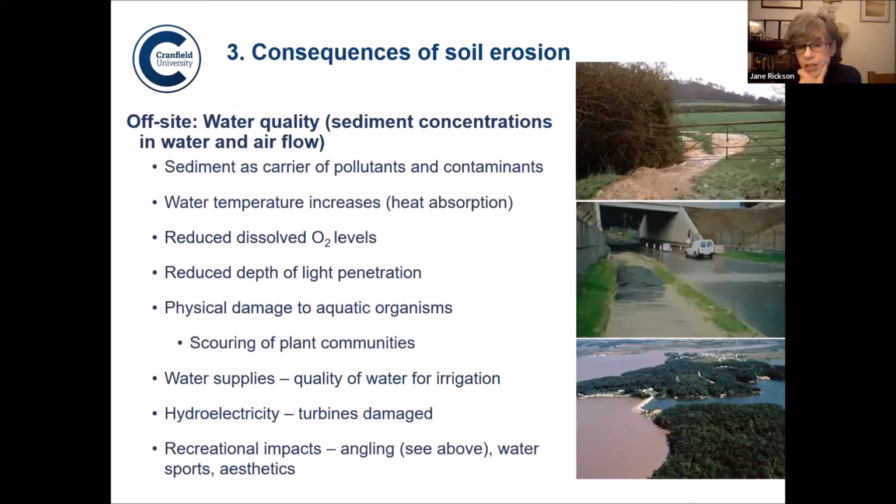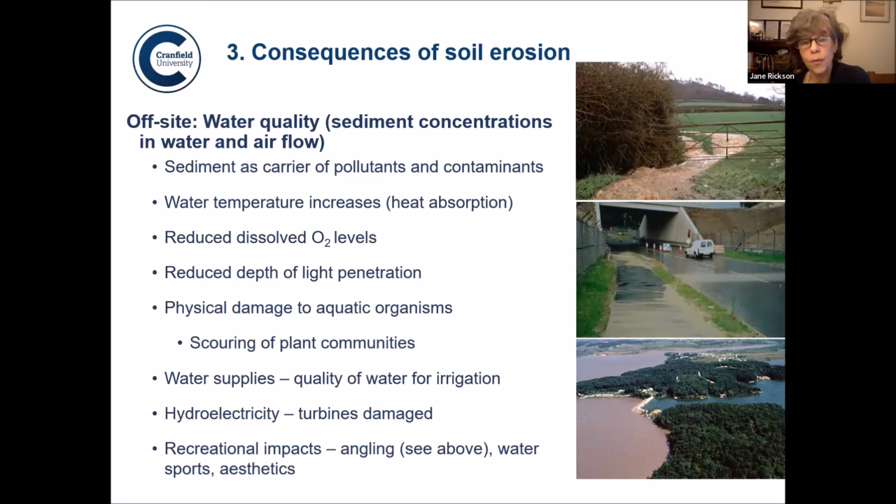But actually, it's not those on-site impacts that are of particular worry. It's where all that erosion goes, where all that eroded soil goes. And again, forgive me for giving all of this background, but it's really to try and make the case of why we need erosion control products, which I will come on to in a minute, I promise. But it's those off-site impacts, particularly to do with water quality.